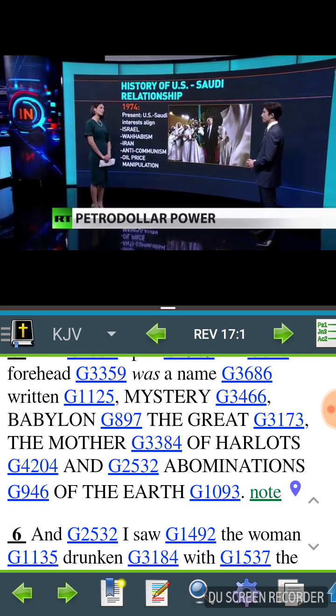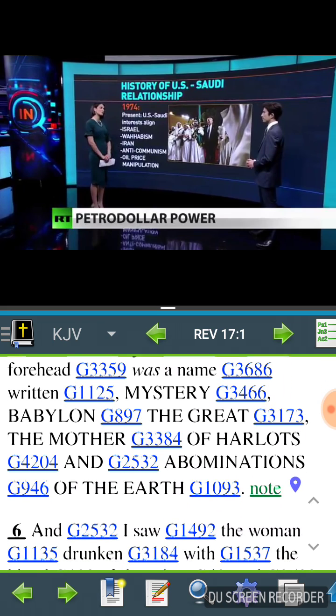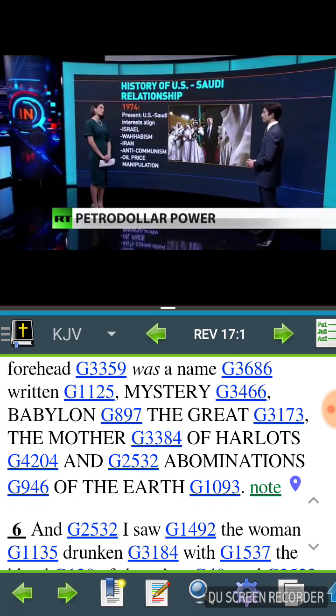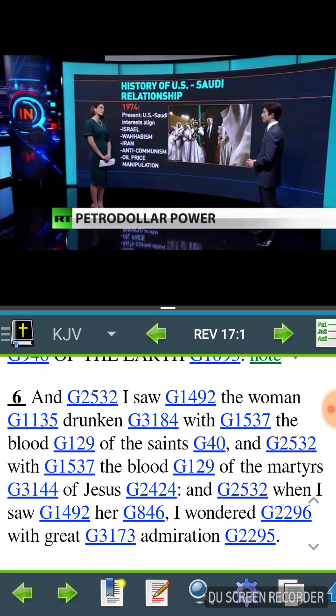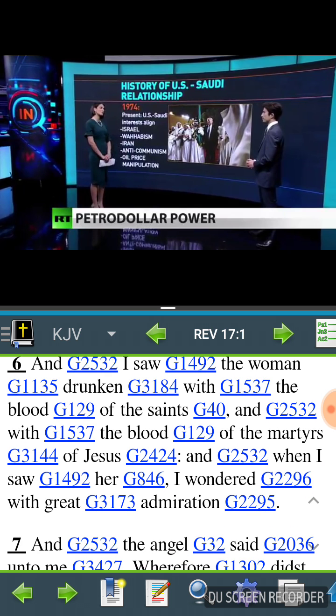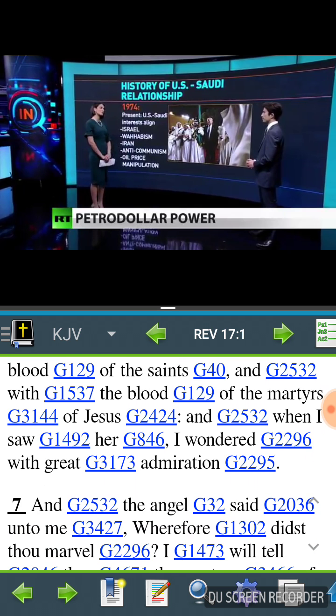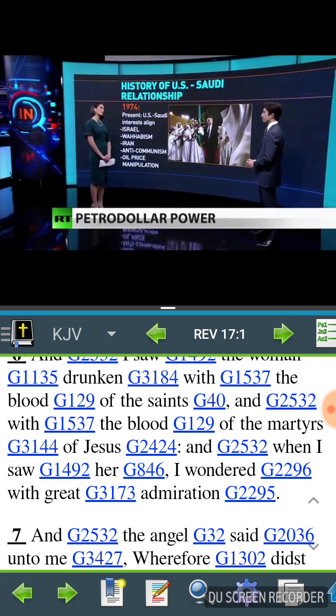It says, and upon her forehead was a name written, Mystery Babylon the Great, the mother of harlots and the abomination of the earth. That's America. And I saw the woman drunken with the blood of the saints and with the blood of the martyrs of Yahushua. The blood of the saints is the Israelites, the Negroes, Latinos, and Native Americans, primarily the Southern Kingdom. 350 years of hangings and lynchings and rape, robberies, and murders. And the Native Americans, all the different Israelites.